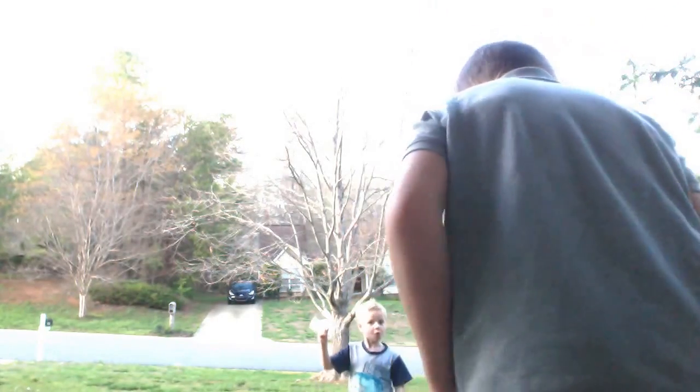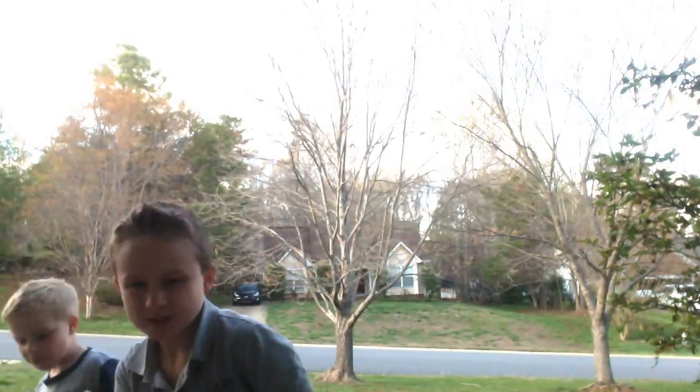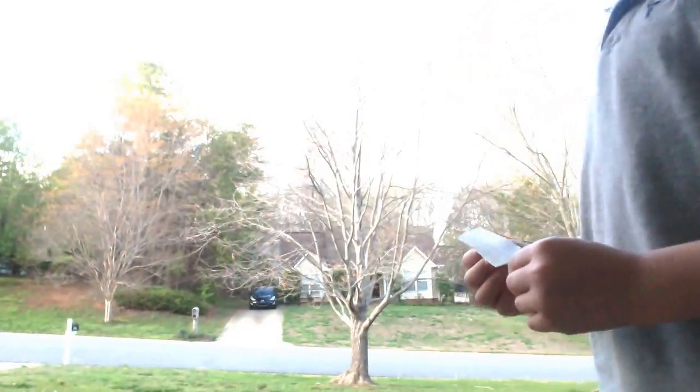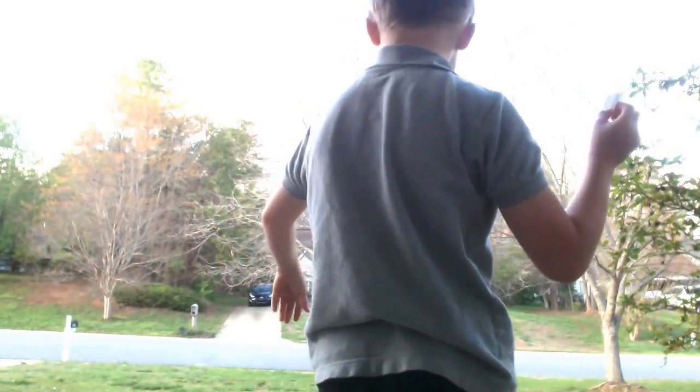We need to test out the other ones really quick — the kind of normal one that's a little bit smaller. Doesn't work. We already tested the tiny one, so I'm going to test it again. That one didn't fly far. Let's see if the tiny one flies farther. That was the farthest it's ever gotten! Woo! We got to go eat dinner, but I'm going to try the tiny one in the video first.